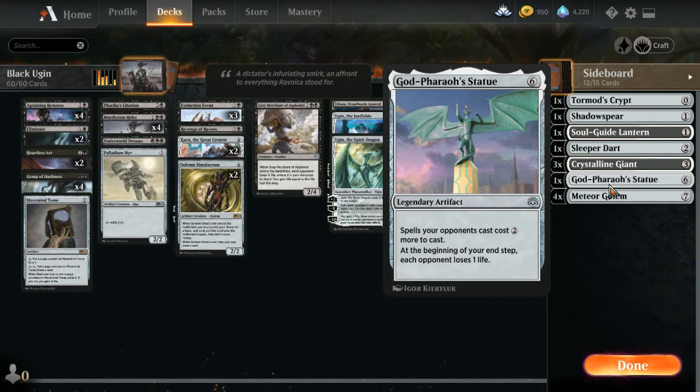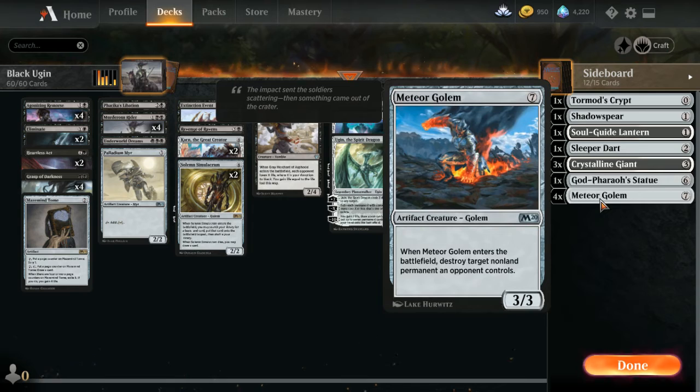Your opponent's spells cost 2 more to cast. Okay, huge. And in addition to that, at the beginning of your end step, each opponent loses a life. Awesome card. Okay, and then you got 4 Meteor Golems. Okay, late game, you got lots of mana on the board. You get the Karn cranking. You pull out a Meteor Golem. You can take anything off the board: a planeswalker, an artifact, a creature, an enchantment. So this thing's awesome. Okay.